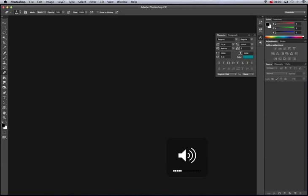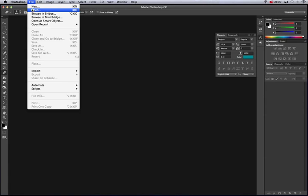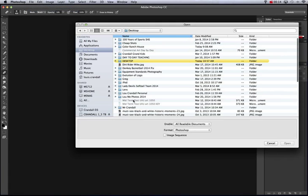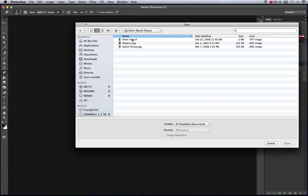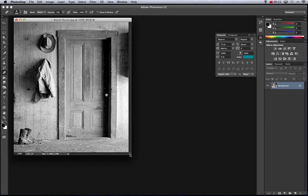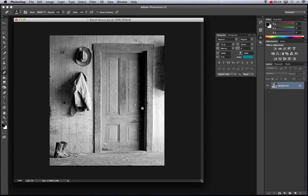Okay, today we're going to do an assignment that is called the Colored Ranch House. We're going to open up an old photograph called Ranch House. This photo comes with all when you buy Photoshop, and it's just a nice sample to use. It's an old black and white photo.